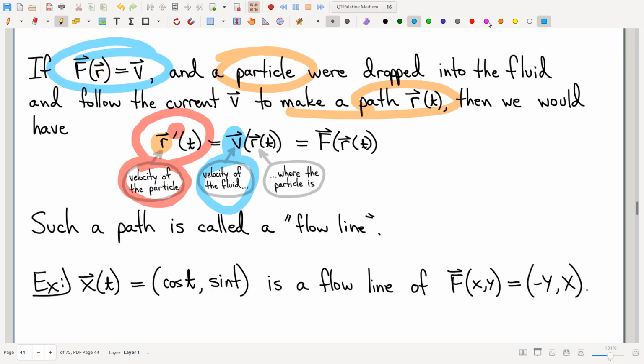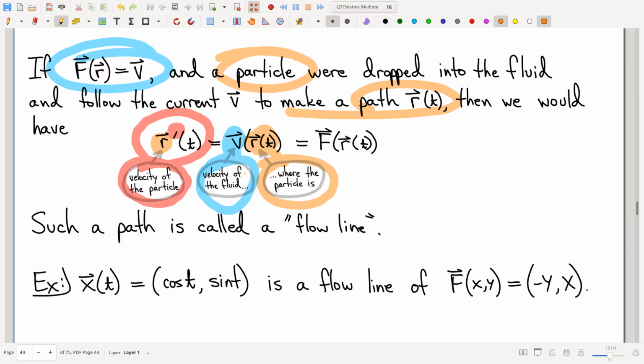And one little micro clarification, the velocity of the fluid where the particle is. I mean, right? So we've got a leaf that fell into the water right here. It's the water right here, and what's the velocity of the water where the leaf is that's going to decide what the leaf does. What the velocity of the water is way over here, who cares? The leaf is here. So that's all this says. The velocity of the leaf is the velocity of the water wherever that leaf happens to be. Everybody buying it?